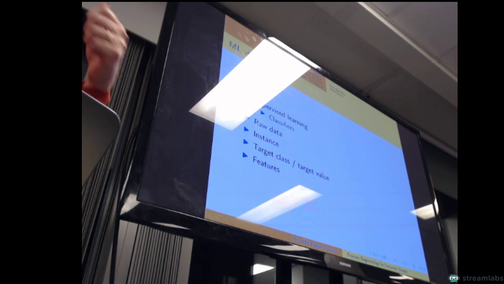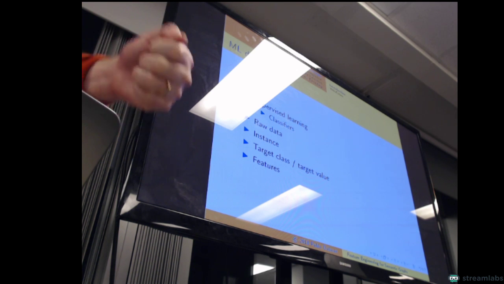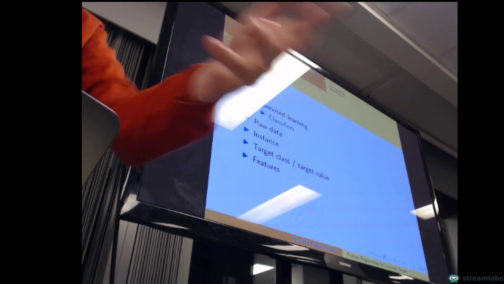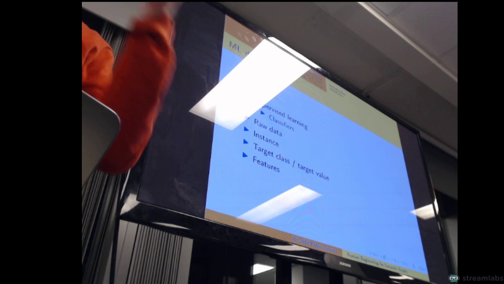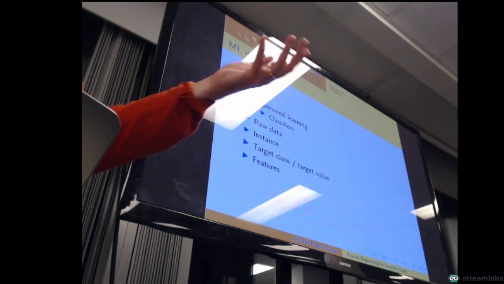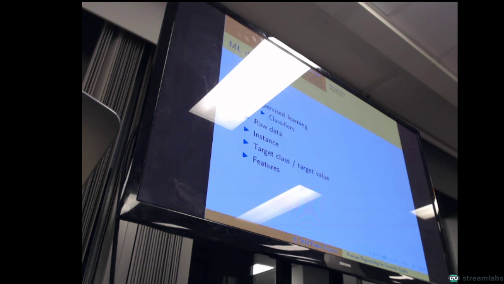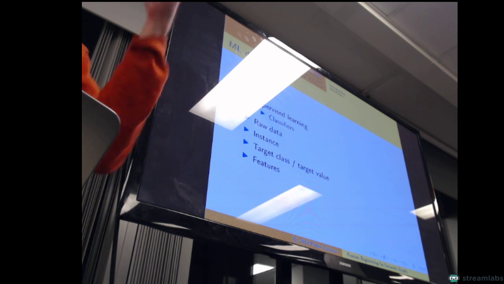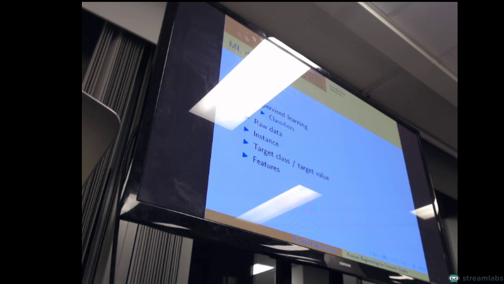However, for the purpose of feature engineering, we like to distinguish the input data as raw data. Somebody comes to you and says, this is the data I have, and I want you to learn this function. In general, that data has instances, has rows, and has a target class or a target number you're trying to learn. But from that raw data, we want to obtain features. We want to focus on that step of going from this raw data, from this Excel file, to actual features that your machine learning will work well with.